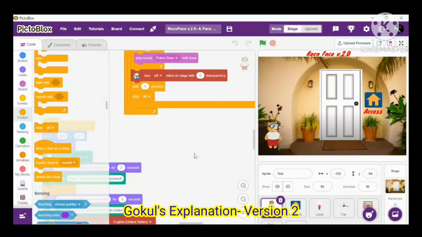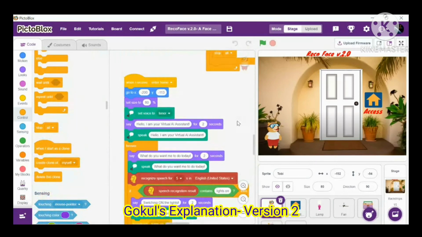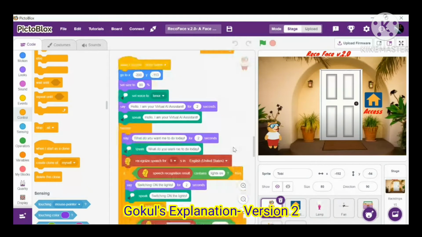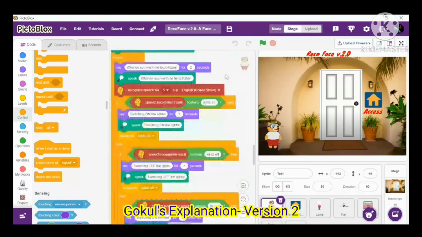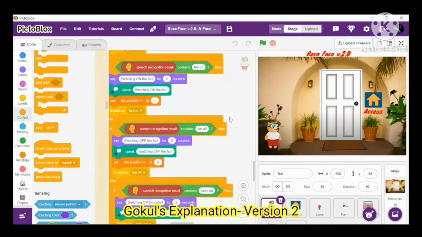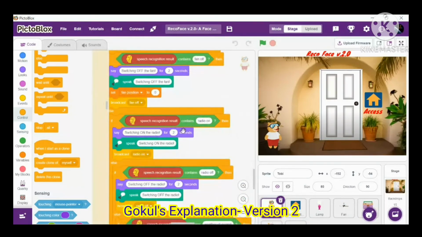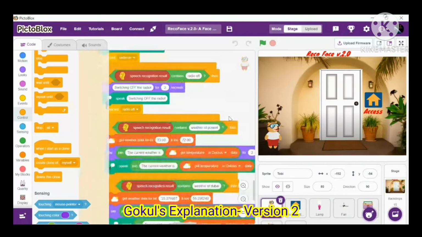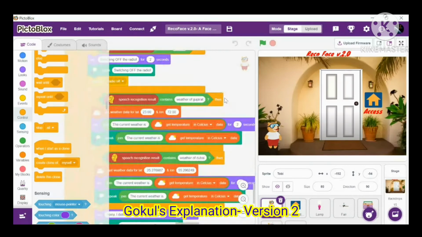Okay, now that's done, let's look into the home automation part. Our virtual AI assistant and our best friend Topi will actually help you control various appliances in your house. What I've coded is some basic commands like turning lamps and lights on, turning fans on and off, listening to music through the radio, and the most basic, which is understanding the weather. For the weather part, I used 2 places, Gujarat and Dubai.